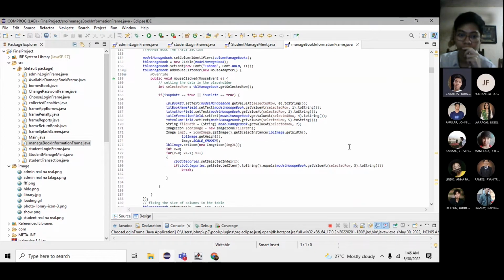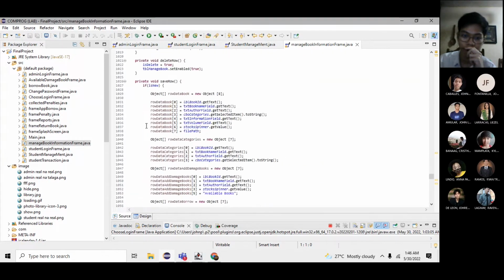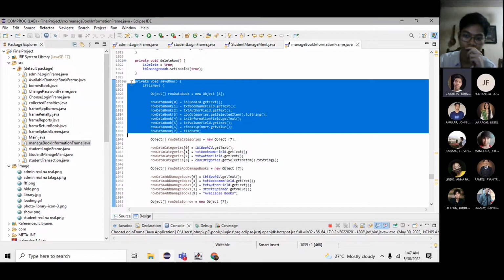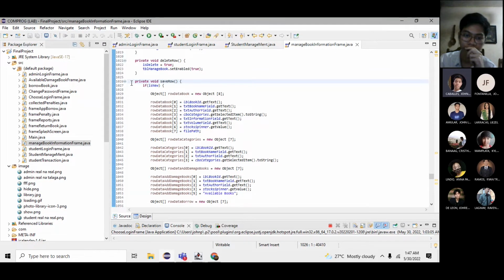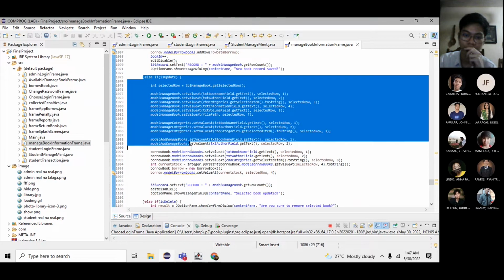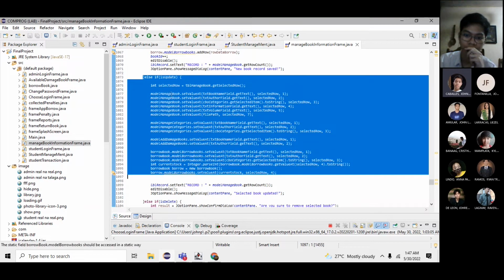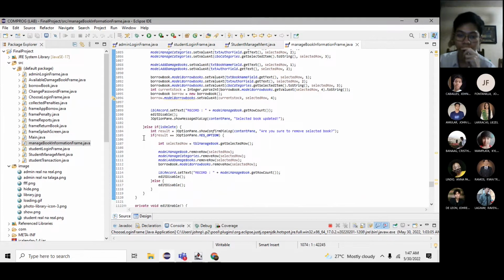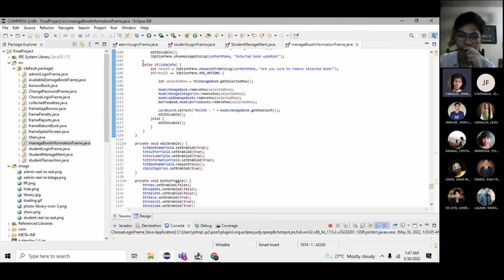In line 1000, in the save row method, the data collected will be stored in the object containers to add the row on the different table models. In the update, if the admin wants to update, the data collected will be set on the selected row in the table instead. If the admin uses delete, the program will remove the selected row in the table.